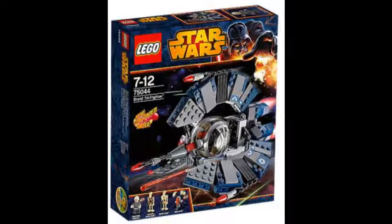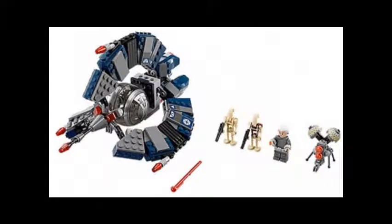We do not have a picture of the back of the box, so we're going straight to the other picture of the set. The set looks awesome and has a lot of detail. Figures — we get a security droid, which is not a new figure, might be a little redesigned. We get a regular battle droid. Then we get a buzz droid — way too big. It's as big as Palpatine and the other two droids. Buzz droids are supposed to be very small droids that lock onto ships, not as big as people. It would have been great if they used little disc pieces instead of the big round pieces, or just made it overall smaller. This set also comes with one of those spring-loaded missile pieces.